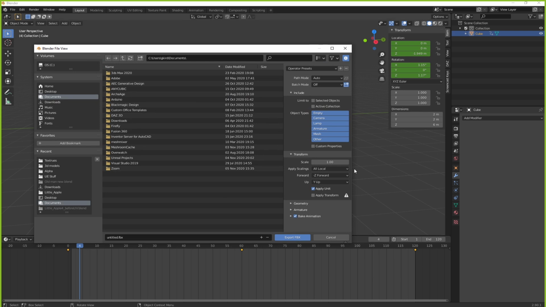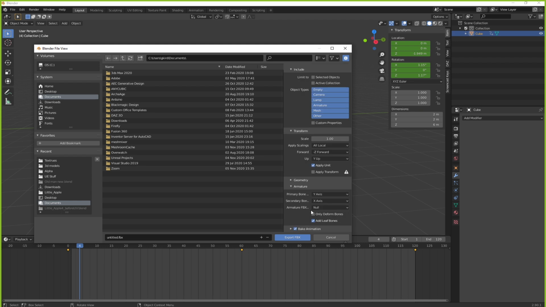Here there is a bunch of settings, I'm sorry, and I don't remember if these are okay. X-axis only deform bones. Add leaf bones only for deforming bones, and non-deforming ones will have deforming children.